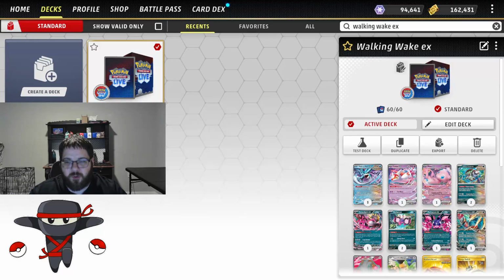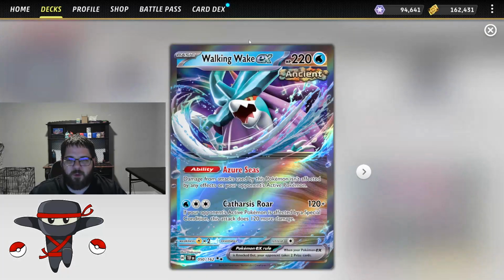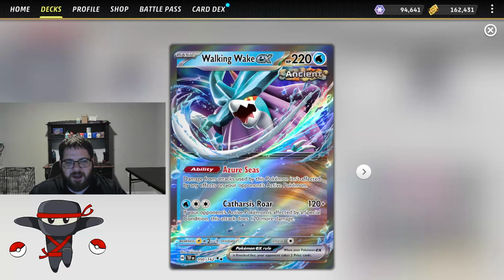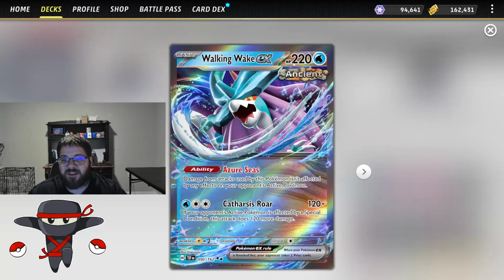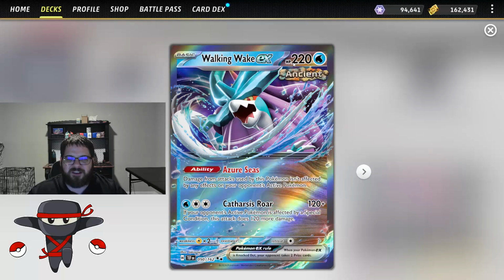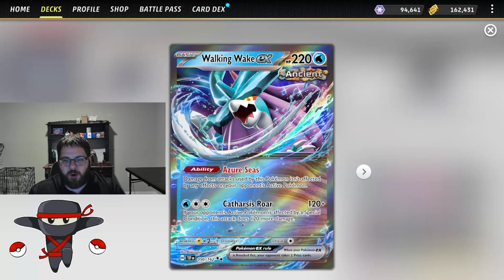Of the Week showcase, featuring probably one of the most forgotten ancient trait Pokemon out there in the Pokemon TCG, and we're going to be talking about Walking Wake EX. We've seen some decks out there, and I've always been interested in this card since it came out with Temporal Forces. I just can never find a way to make it work.